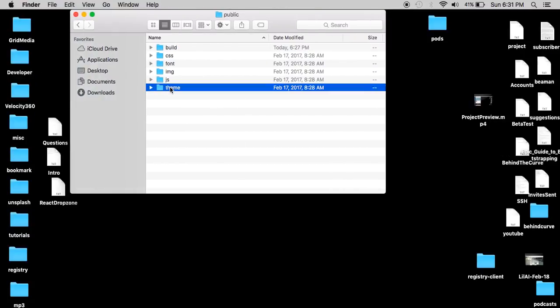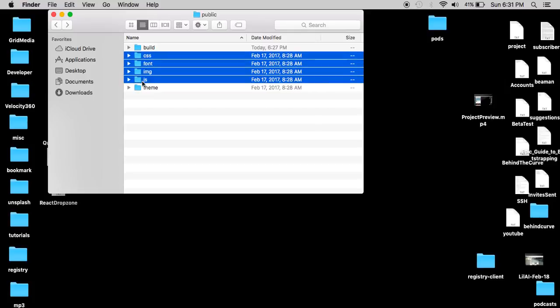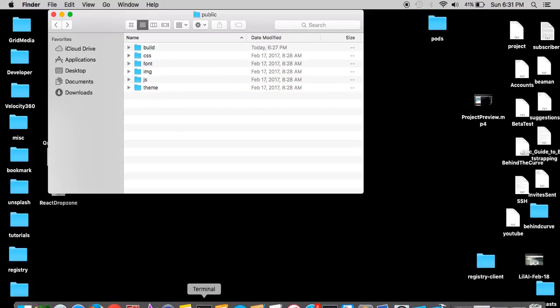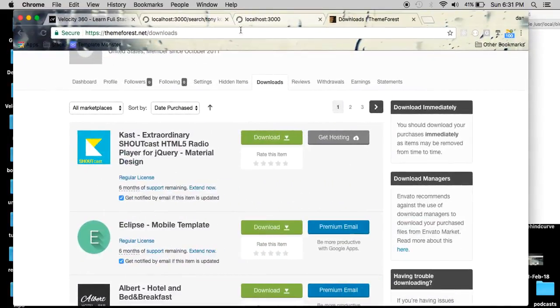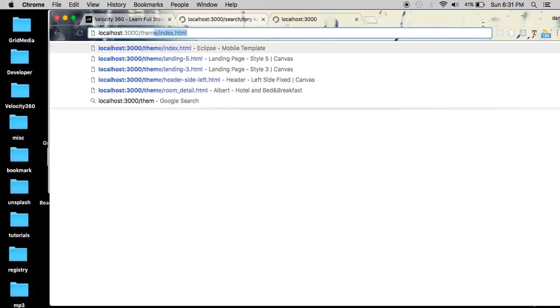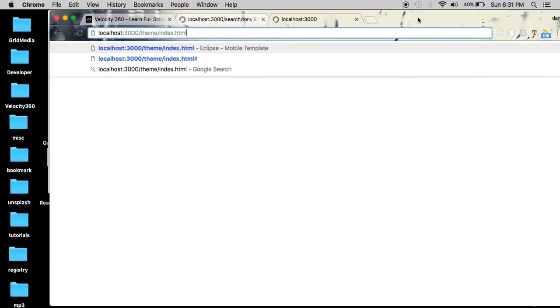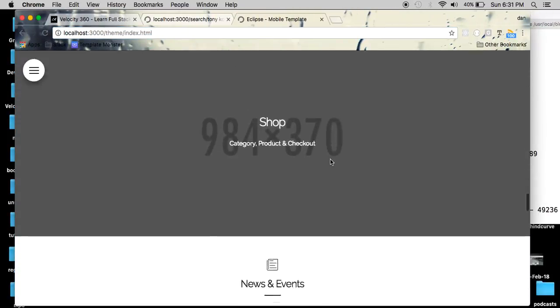Now we have the theme sitting right here, just completely untouched. This is just the theme, as is, so to speak. And then we also have all the assets from the theme imported right here, these 4 directories. So what we can do now to confirm that this worked is go back to the home page right here and go to the following URL, theme/index.html.